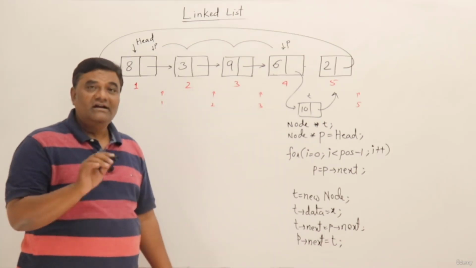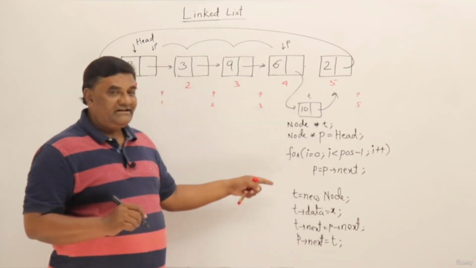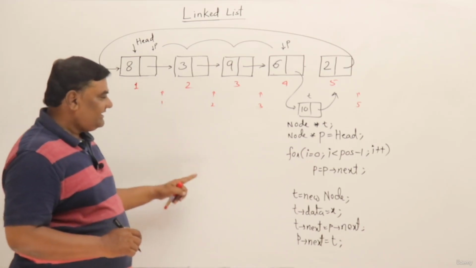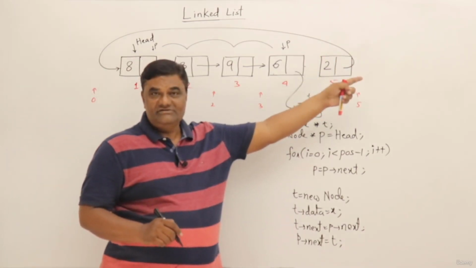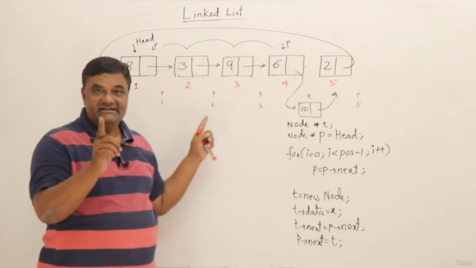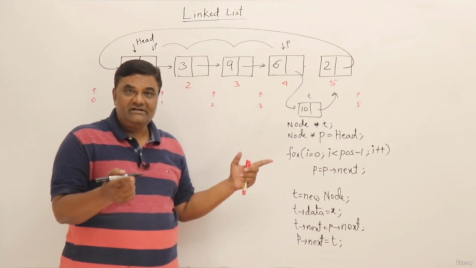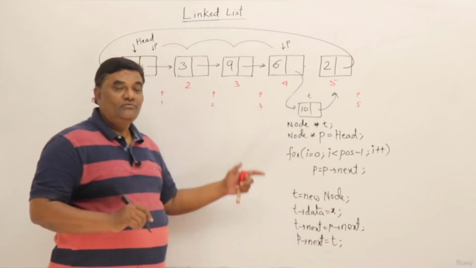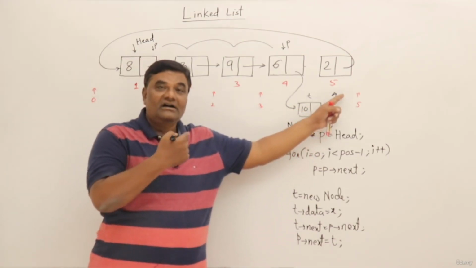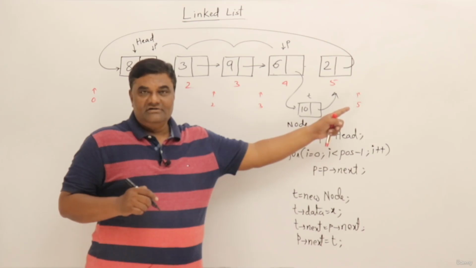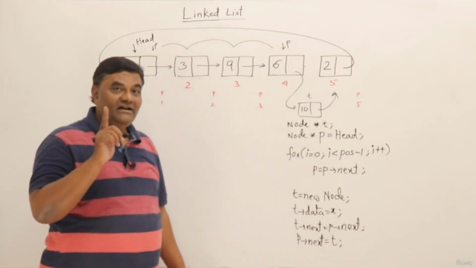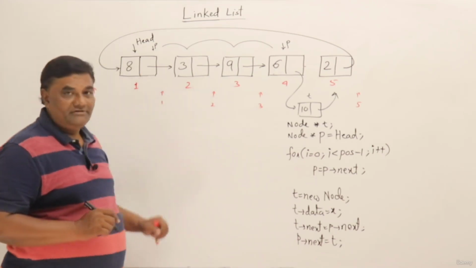Then one more important thing, analysis. This procedure takes minimum time when you want to insert here after the first node. And it takes maximum time when you want to insert after the last node, if this is the last node, right? So after head node, if you insert, it takes minimum time. Minimum time is constant time. So this procedure takes constant time when you want to insert here, and it takes maximum order of n time when you want to insert after the last node, right? So in a circular linked list, there is one position where we can insert in constant time, and that position is after head node.